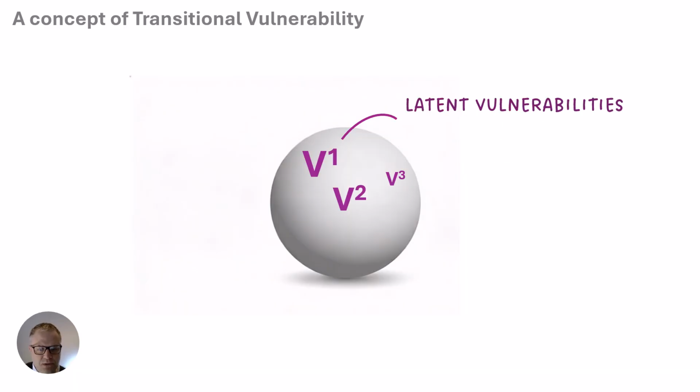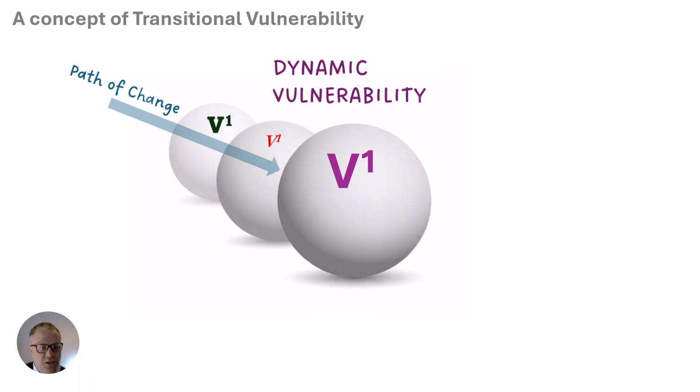And within this unit, if we look at a person, we have several latent vulnerabilities. They could be dormant, they are just there. We're aware of them and consider them as hidden. Now, when we are going through change as a person or as an ecosystem or as a business, these vulnerabilities can also change form. So they become dynamic vulnerabilities. It's not latent anymore. It's not sitting in a stable state, but it now is changing. The vulnerability is actually changing through this process of time or through its path.